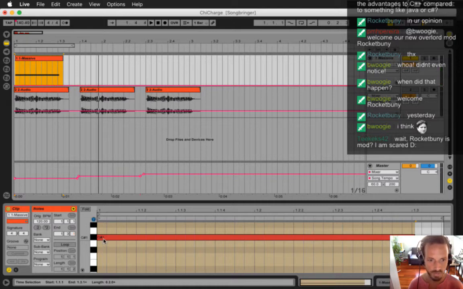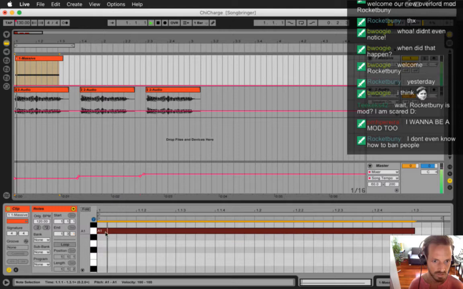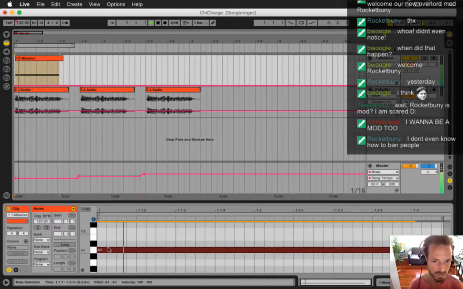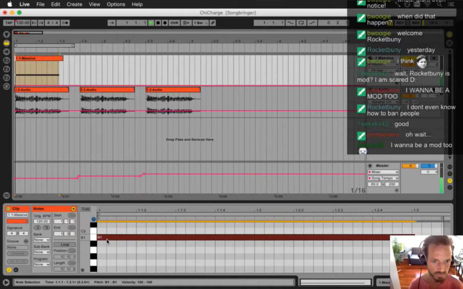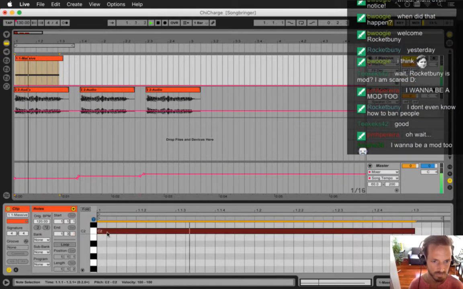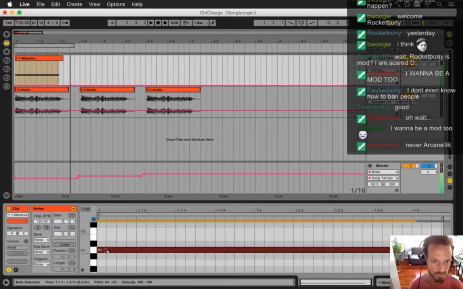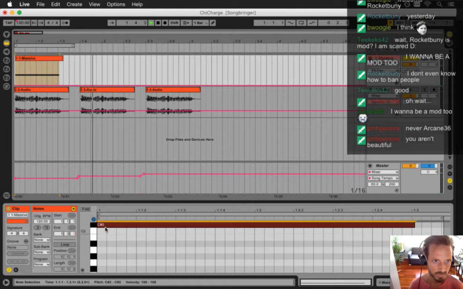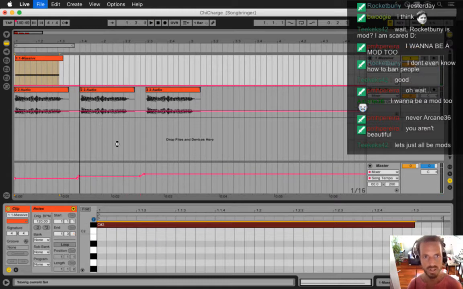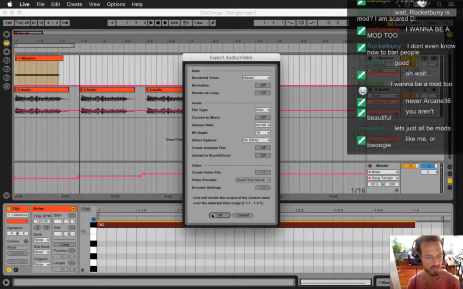So this is a G sharp. Let's try that. C sharp. I like the sharps. I like the black keys.